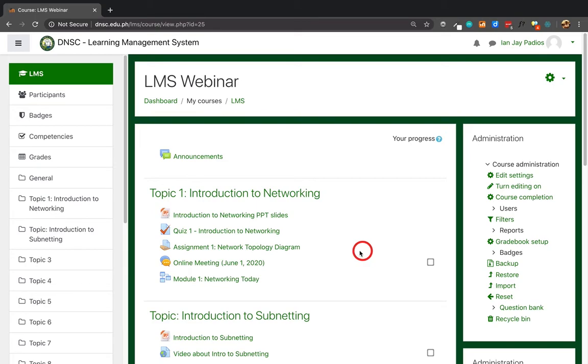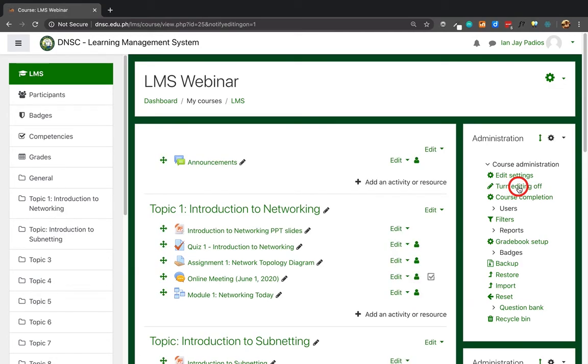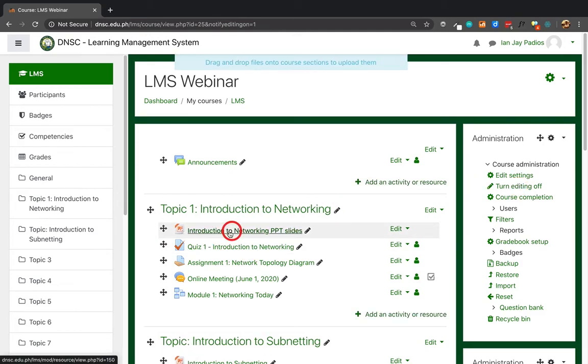For example, let's turn editing on. In order for this particular activity or resource to be completed, the student must first download or view the file to mark it as complete. How to do it?